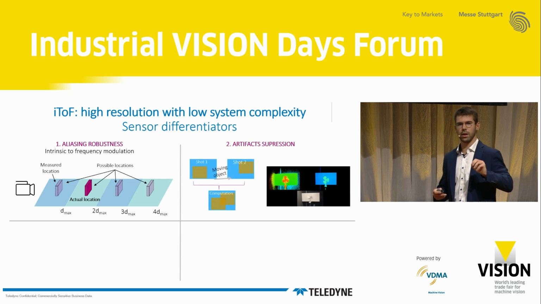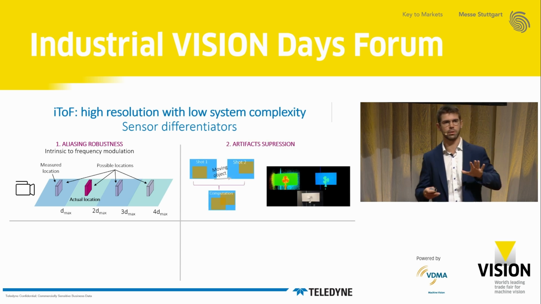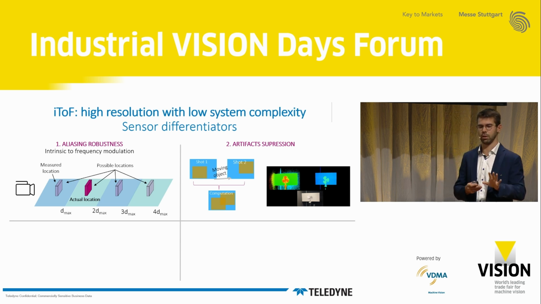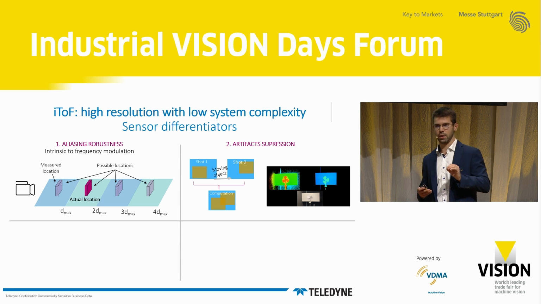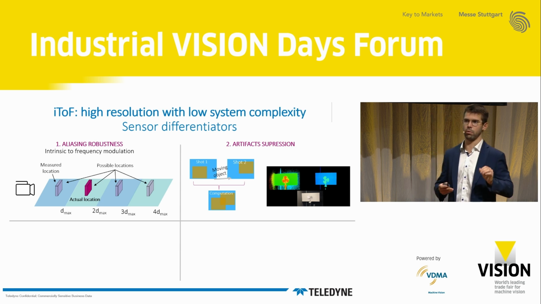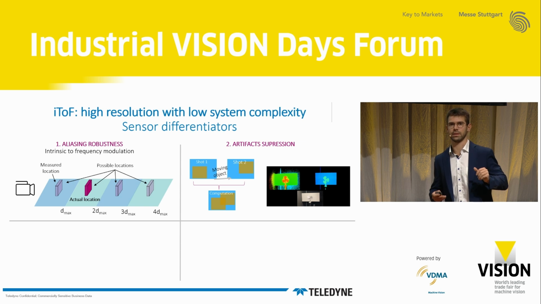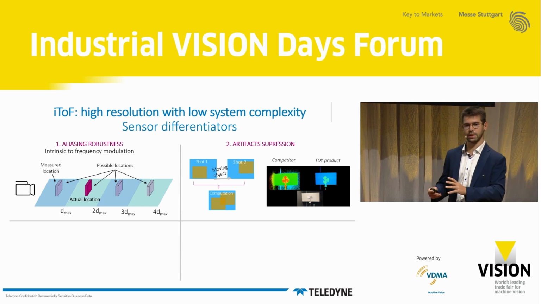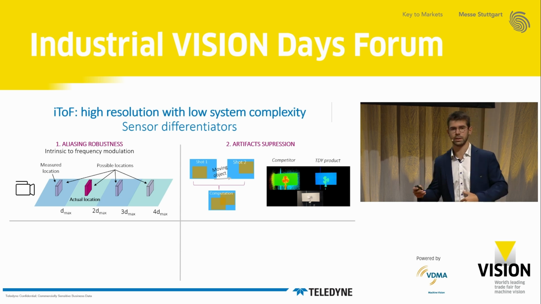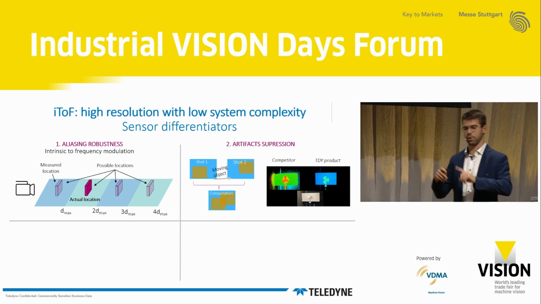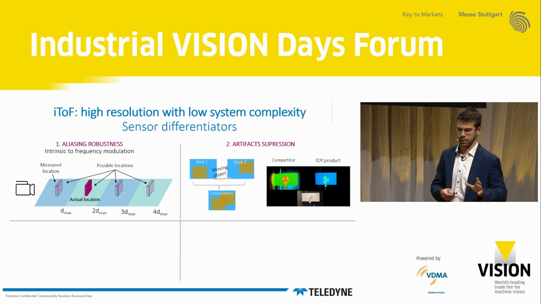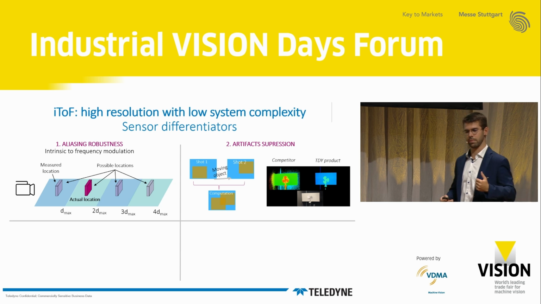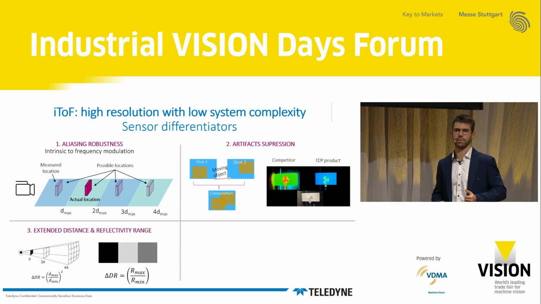Second of all, there's also the artifact suppression. Given that we're measuring light at different moments, only if we can manage that in a single period will we be robust to artifacts in a moving scene. So the sensor has to be engineered for that. Here we see an example of a moving object where the fan blades show inaccuracies around it when the sensor is not properly engineered. In our product, we have thought of this problem, and we're actually robust to artifacts in moving scenes.